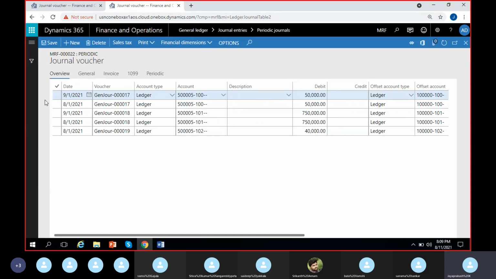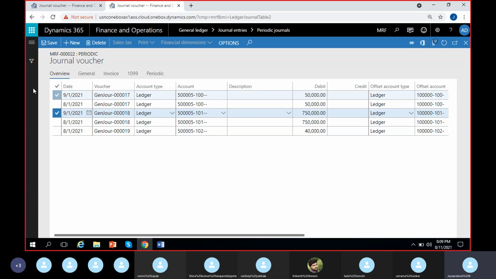I could have removed this previously from this template, these 2 lines which were given for the 1st of September, and I could have resaved the lines once again into this. So anytime when you want to modify anything in this periodic journal, normally you can come here and change it.